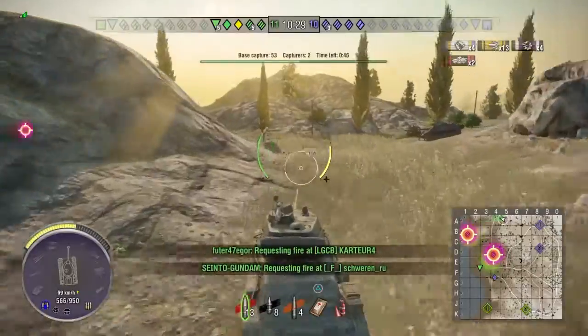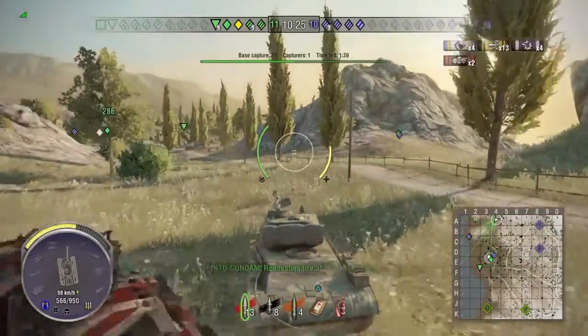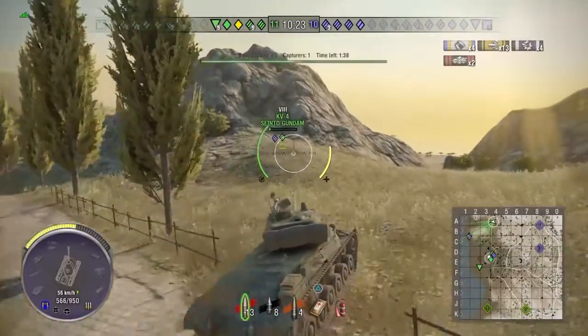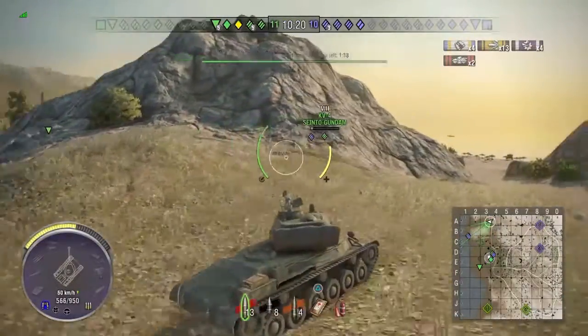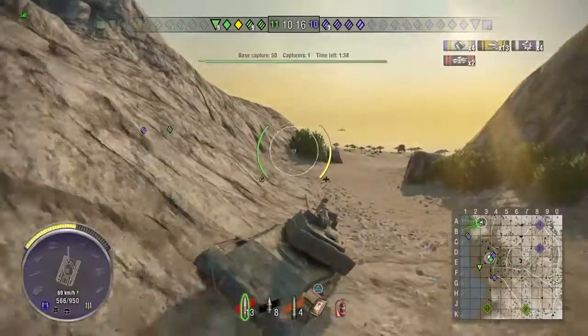Right, we've got one of our tanks in trouble on the beach who's requesting fire. Do a little slide around the corner there. Something I do wish they'd put in this is, well, I don't know if it's a handbrake or lock tracks that you can do on the PC one.